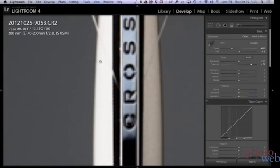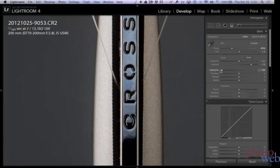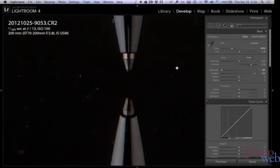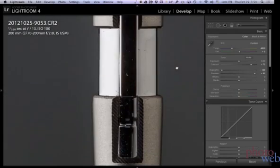Now this area here is pretty blown out, so let's reduce the highlights, bring that back in, maybe bump up the shadows, and you can see a bunch of junk on there that's really hard to get rid of, and that's part of what I wanted to cover.